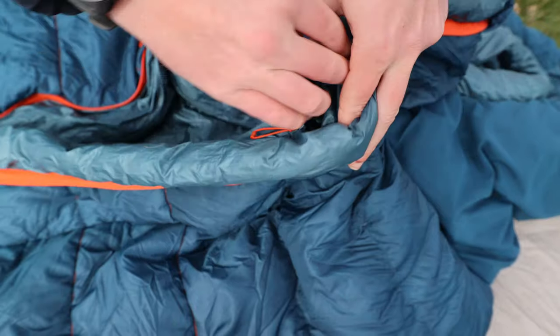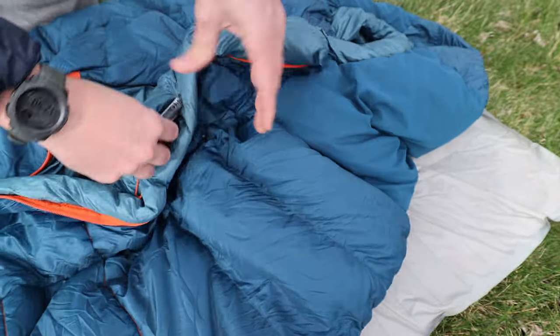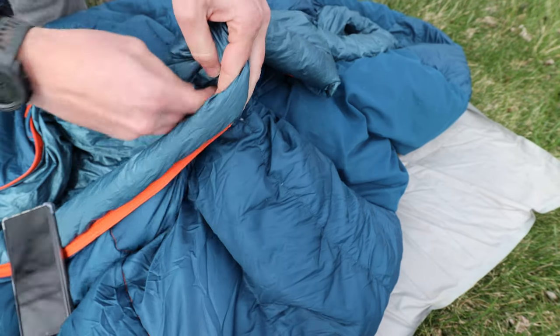Every time you fluff it up or bring it out, little feathers pop everywhere. And if you're rolling around and feel one of those dig into your side, it really hurts. Another thing I don't really like — and I didn't think it would be as much of an issue — but at night if it's super cold, I like having my arms out of the bag and doing things with my arms, but in this bag your arms are kind of in there and I don't know where to put them. Also, just to gripe a little bit, the little pouch where you put your cell phone — I love that there's a pouch there, it's super helpful for keeping things warm, and it's nice to have it right by your head and zippered — but the pouch is a little small. I have a big phone and it barely fits in there. They could have just made it a little bigger.